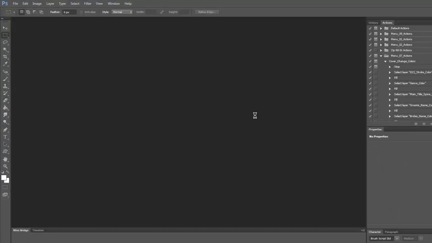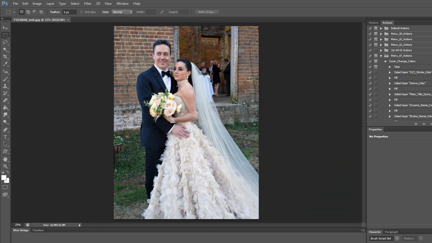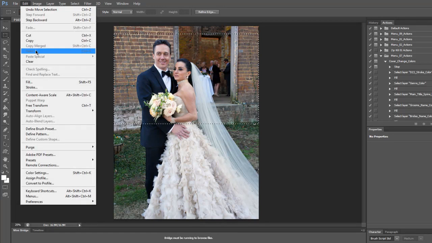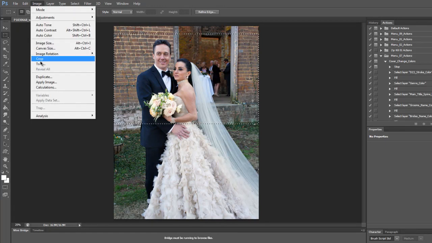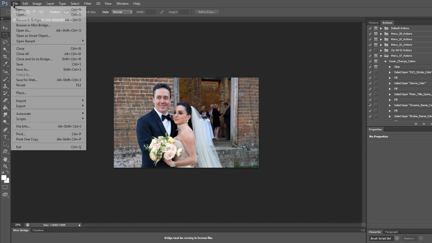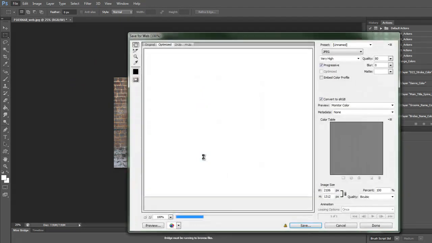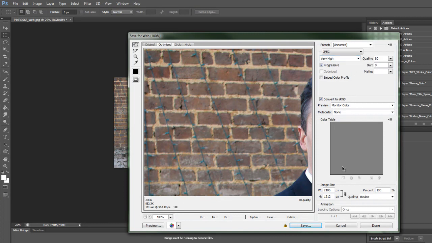So I bring it in Photoshop. I just right clicked and brought it in Photoshop. Now I want to take this. This is a good picture for their cover because they're kind of looking away. I need some space on the top, but I'm going to drag a box down about like this. Let's move it down a little bit. Let's try like that. Let's go to image, crop, and I'll save it out. File, save for web, which is fine. You can see it's a pretty big image. It'll be good for the DVD menu.